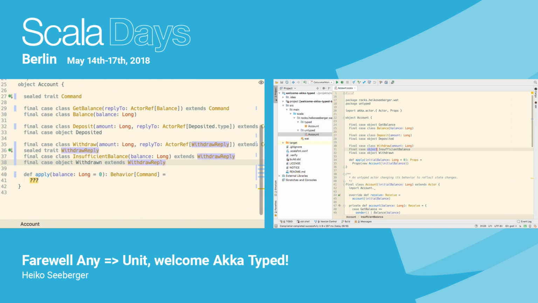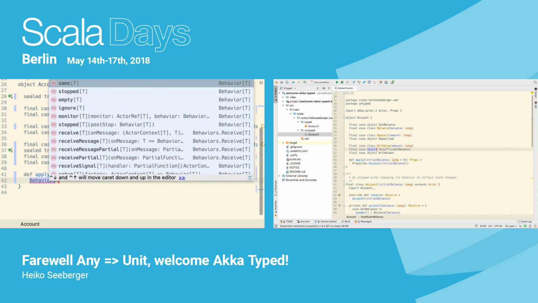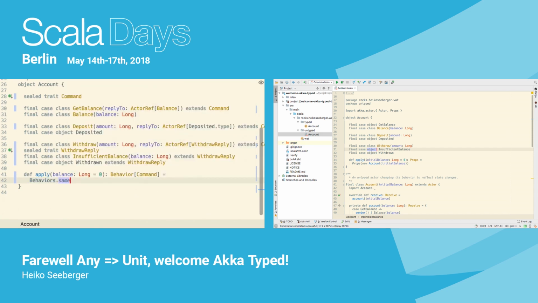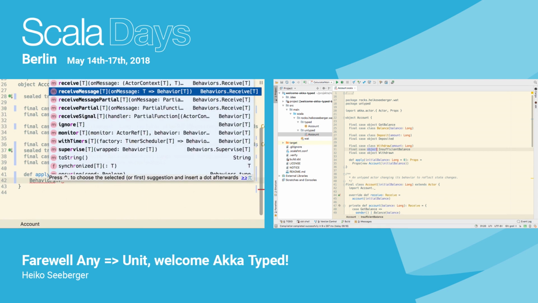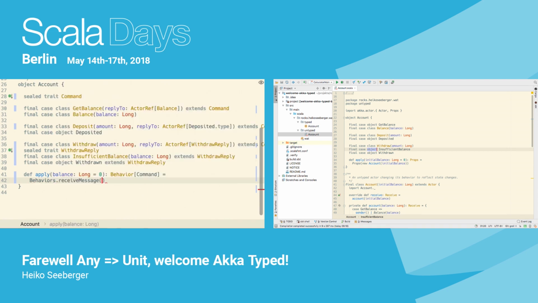Mission achieved, almost. So now we also have to implement the behavior. So for the behavior, as I said, we can use the Behaviors object, which has a couple of nice factories. We can be lazy and just do that, but that would not serve its purpose. When we don't need any actor context, and we don't need it here, because the actor context is also, like in Akka untyped, used to create child actors and stuff. We don't worry about that right now.